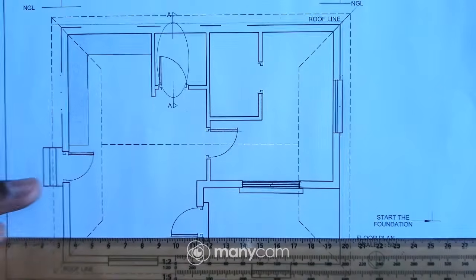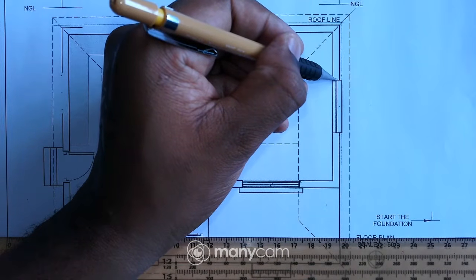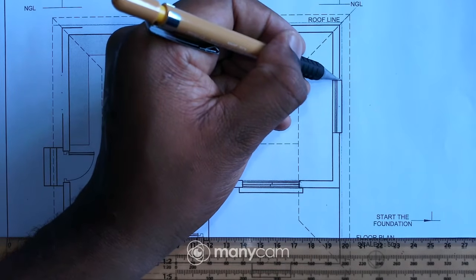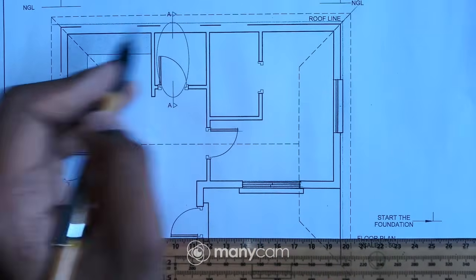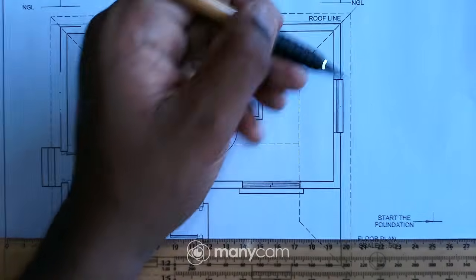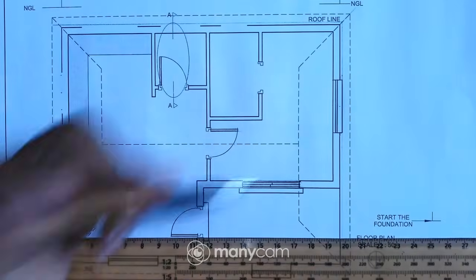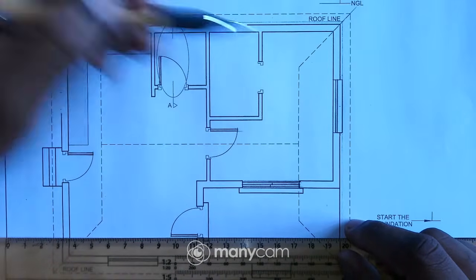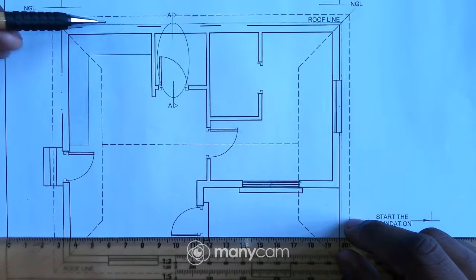So if you check, this window overlaps outside the wall. Why? It's because of the windowsill. So the windowsill will overlap. That means I'll have to draw something like that there everywhere. So that's how we draw a window. Make sure that the windowsill overlaps the wall, right? Okay, so because I've drawn this window, it's easier for me just to project this line to the other side.